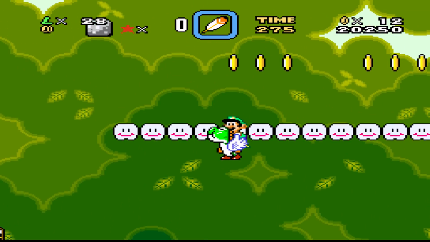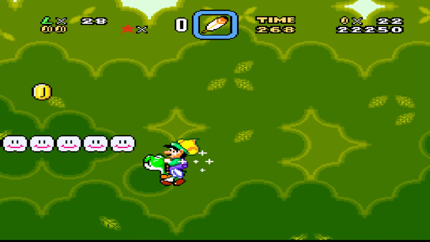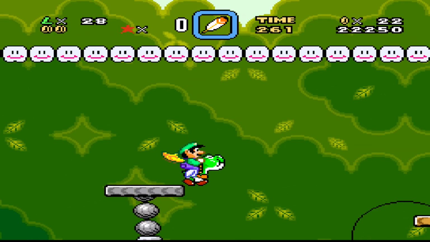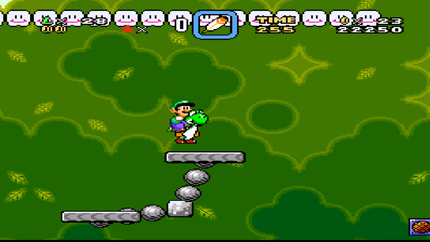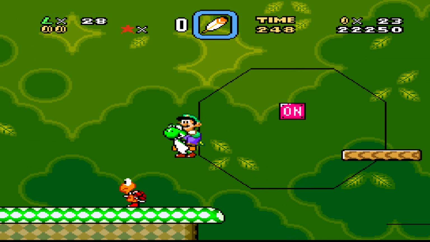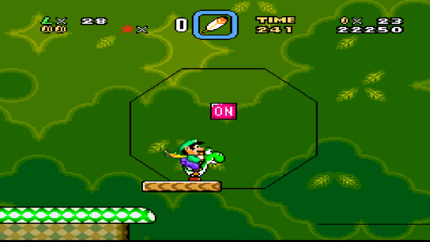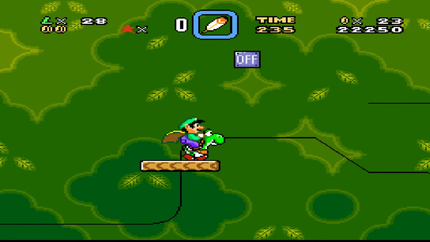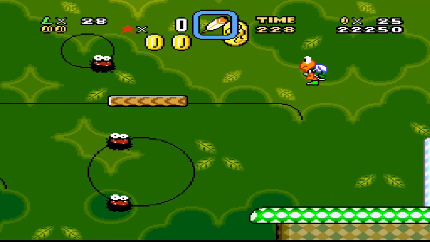If I recall, there's a vine that goes up here. Should be a coin at the end. Yes, okay. Now, if you're not careful going through these levels, sometimes you can cause despawn, which will not only affect the platforms as you're seeing right here, it can also affect Yoshi coins. And the GBA port unfortunately has that problem as well.